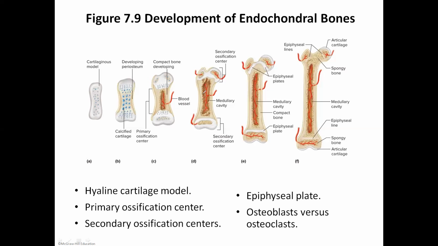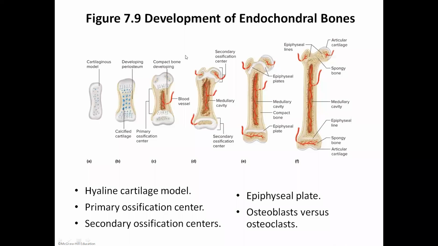And then as this is spreading, now we're going to start working on the epiphysis. We start to work on those shafts. So we call this the secondary ossification centers. And there is still a little bit of cartilage that remains, a little bit of hyaline cartilage. And that's what we see here in this epiphyseal line. And we'll still see that epiphyseal line even after birth. This will continue until, again, that person reaches puberty. And usually by age 25, now these bones have fused over. And now we just see the epiphyseal line as opposed to the epiphyseal plate.